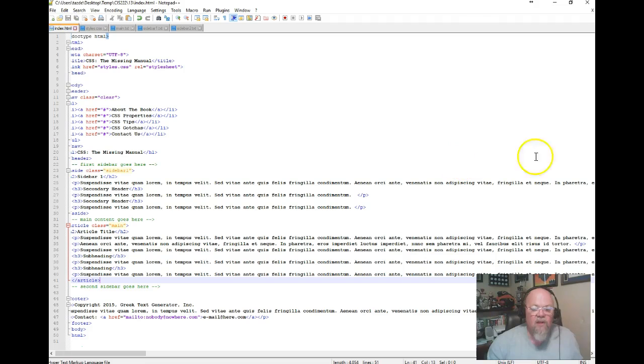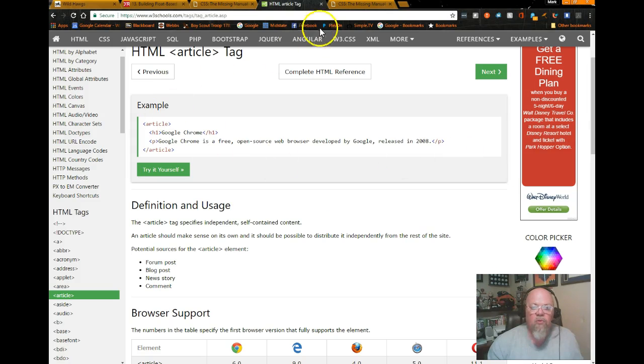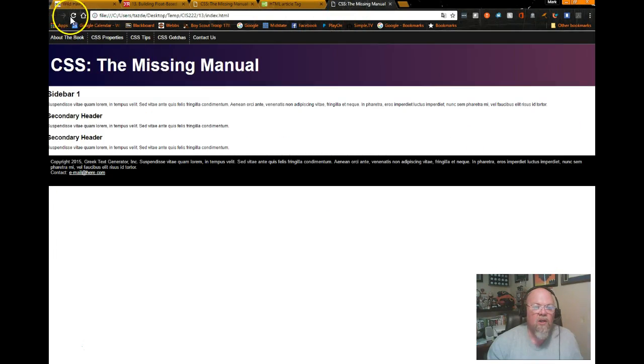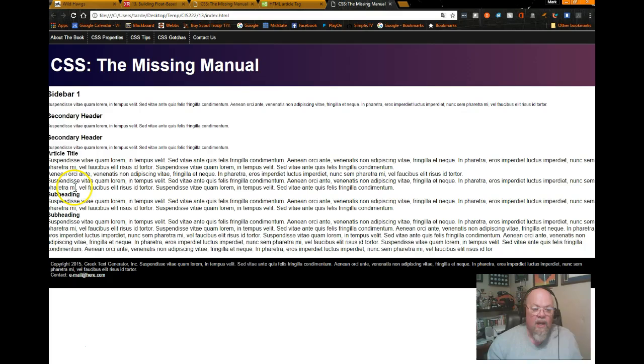Now when I save it and we take a look, it's probably going to look pretty strange. Notice we've got sidebar 1 and article title, and it looks like it's just going in line. One thing we haven't done yet is anything to the CSS. So now we've got to go into the CSS and make that work in separate columns.